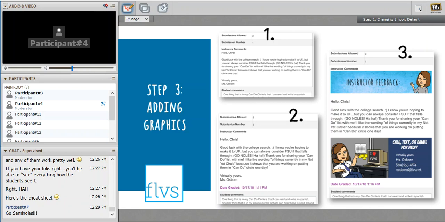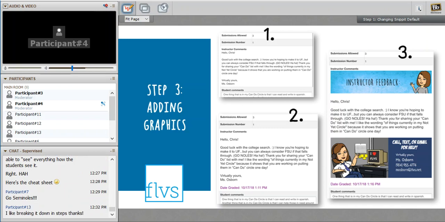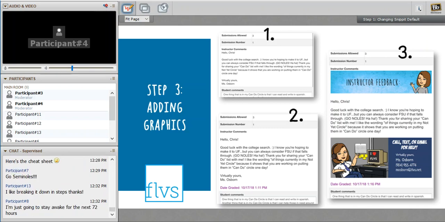I started out with changing from 1 to 2, and adding my instructor feedback and signature, and as time went on, I would take another day and do all the stuff for lesson 1, and then all of the feed forwards for lesson 1. So don't try to go home and do all this in one shot, because it'll be super overwhelming. If at the very least you add your default with your instructor feedback and your change in font, that will make a huge impact.